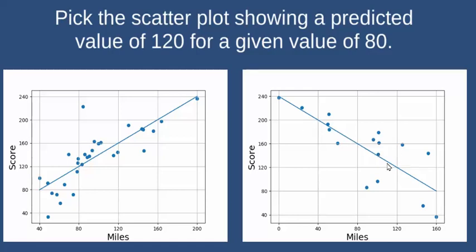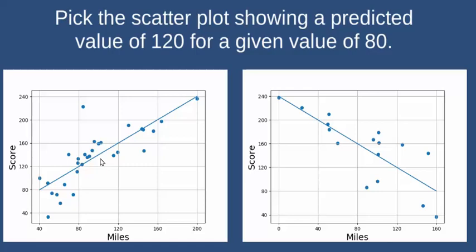And this best fitting line, we can use it to make predictions. So that if hypothetically someone had driven 80 miles, we can go up to the best fitting line from the 80 and then go across and see that for the X value of 80, we would have a Y value of 160. That is, the hypothetical point here, the XY coordinate would be 80, 160. So the X coordinate would be the known value and the Y coordinate would be the predicted value.